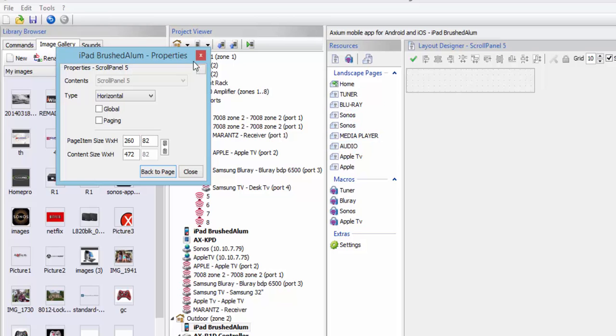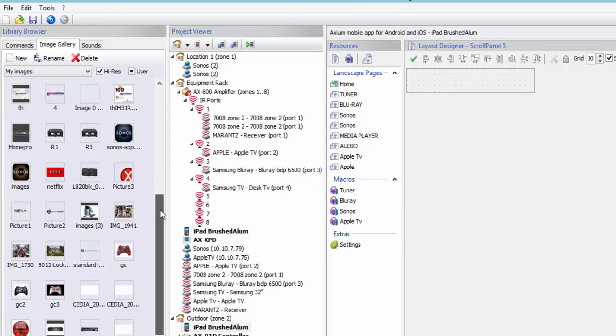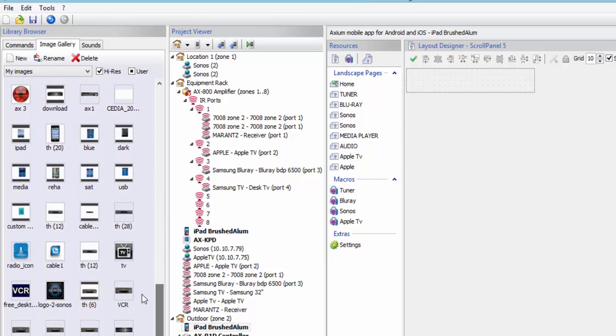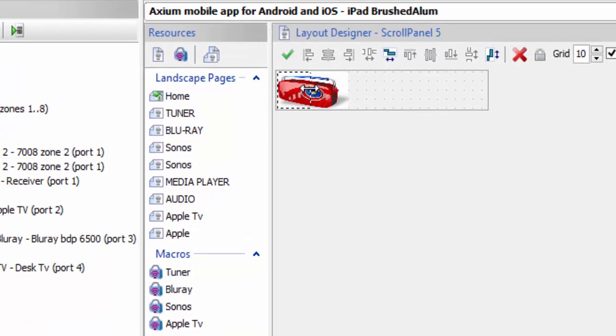So I'm going to go to my gallery. And in my case, I'm using icons. The first thing I have on there is a tuner. So I'm going to find out what I have that will represent a tuner. In this case, I have a radio. Go ahead and drag that over to the box. Once you drop that in the box, you can manipulate it within the box to make it fit the way you want it to fit. In some cases, you want to crop these things first to get any white out. In this case, I'm really not that concerned with that. So I'm just going to size that to fit my box there.